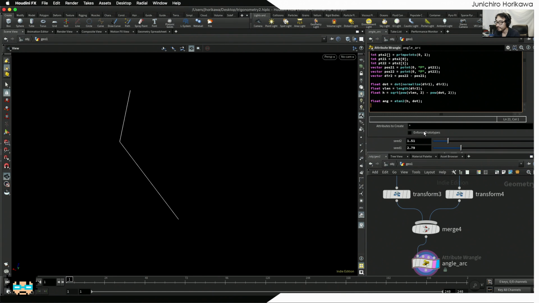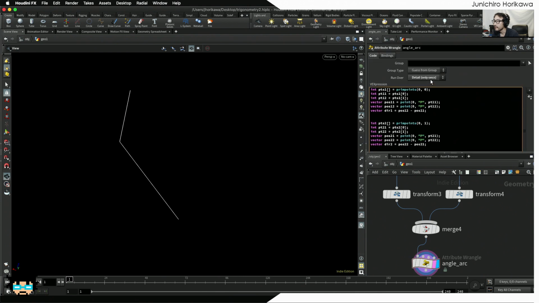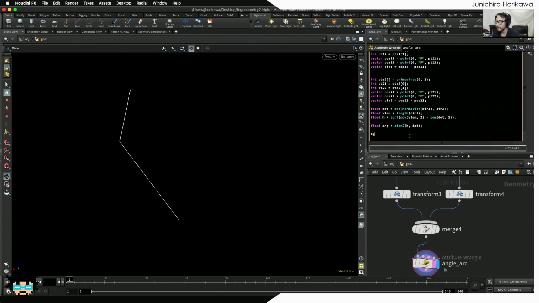Okay, and let's have this as degrees. Since we're in detail, I'm going to create a detail attribute. So angle is degrees of angle.